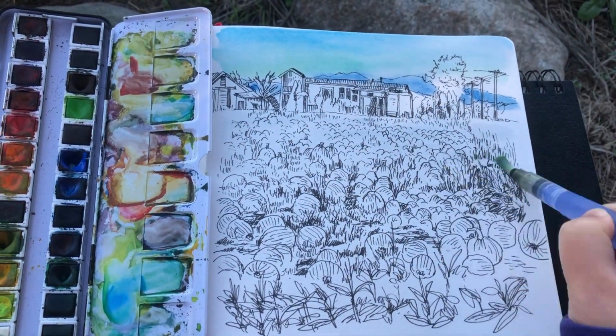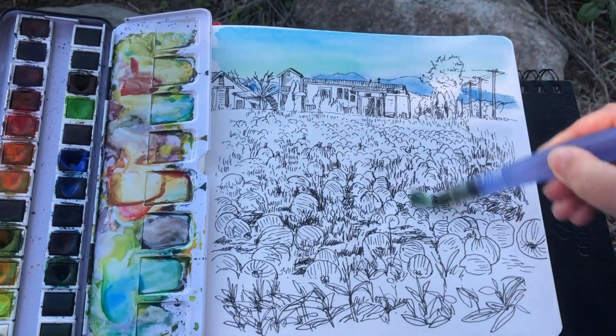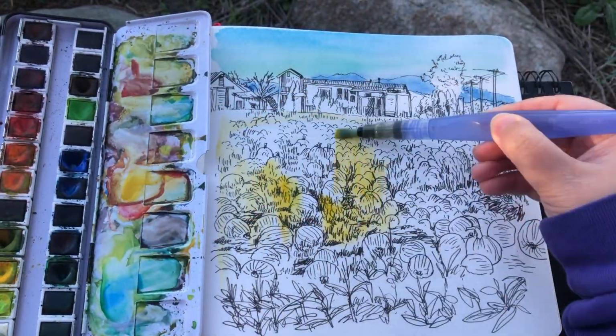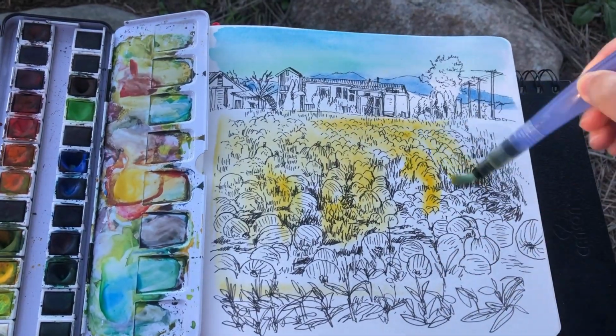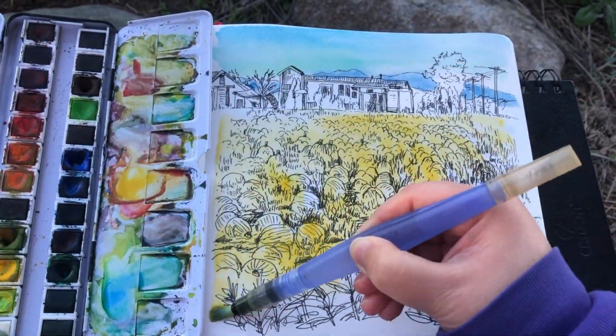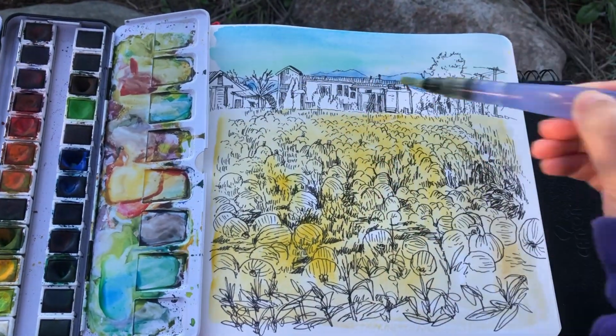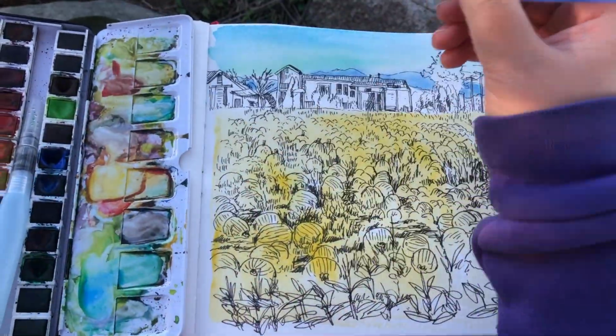Okay, so now I'm ready to paint the first layer for the field. I'm wetting the whole field with clear water and adding medium yellow mixed with a little bit of orange. This part is really important. This is kind of like an underpainting. It really helps to accentuate the atmosphere of the evening sunshine laying on the field.